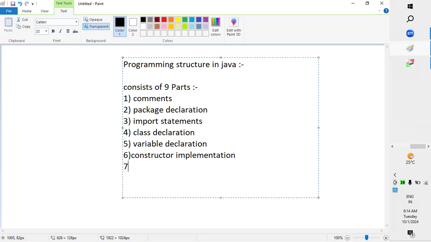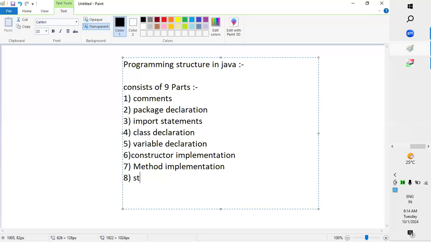Next one is called method implementation. Next, we call it static blocks. Last but not least, we call it non-static blocks. Right, so these are the different programming structures we have.